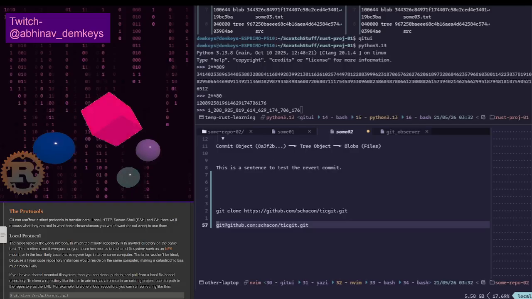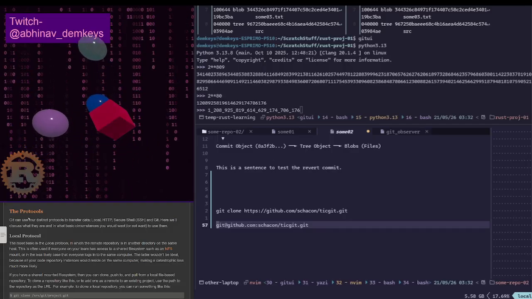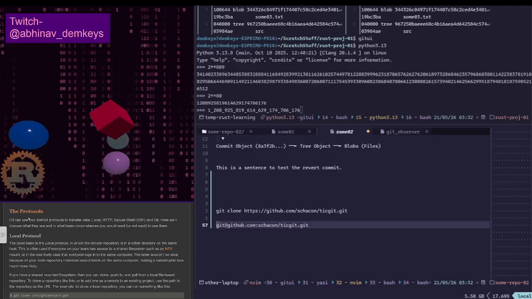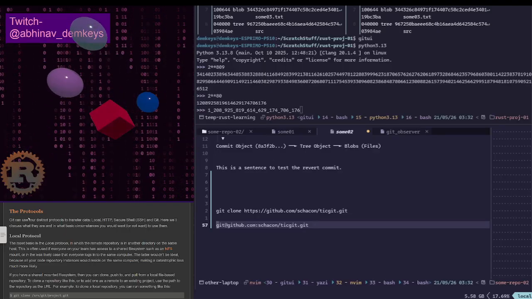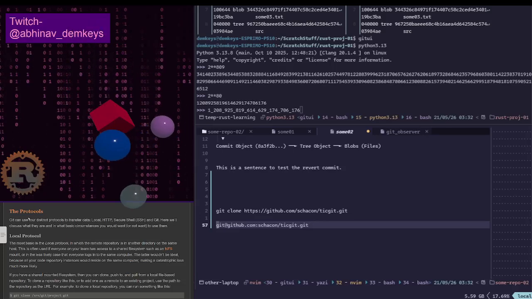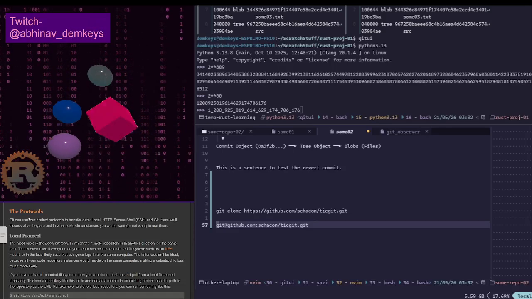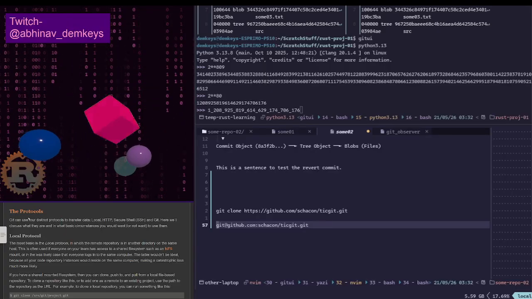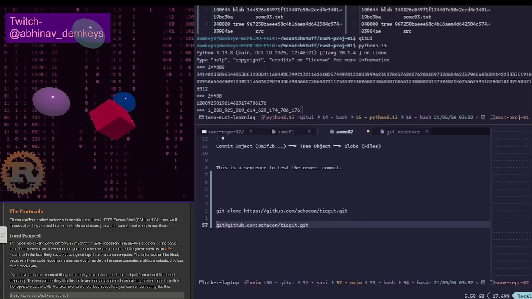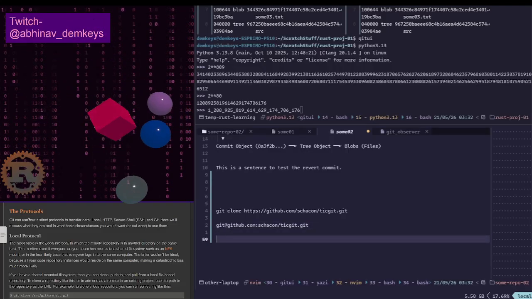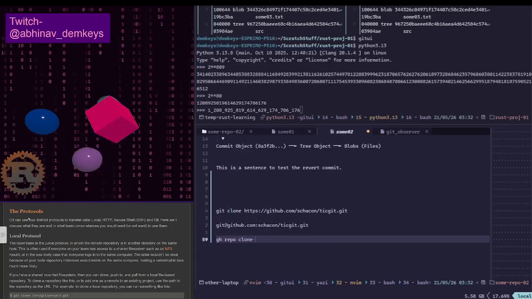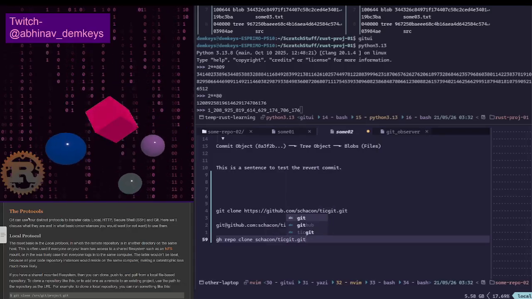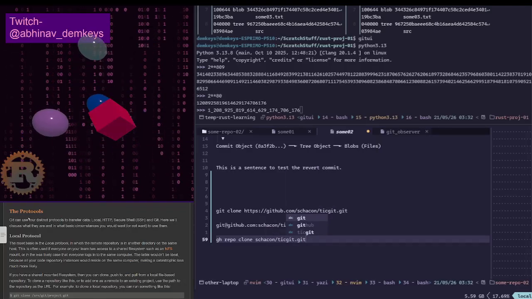I be, by the way, there was one more. I don't know where the repo is. I think I closed it. There was one more, which was gh repo clone. It would look something like this: gh repo clone, and then this tick git dot git. I don't know if the dot git is necessary there. Hold on, let me look at the other. Yeah, probably not necessary here. So that's another way to clone the repo.